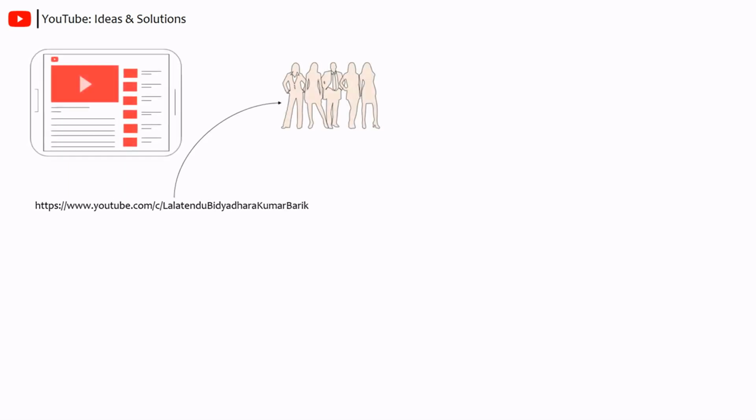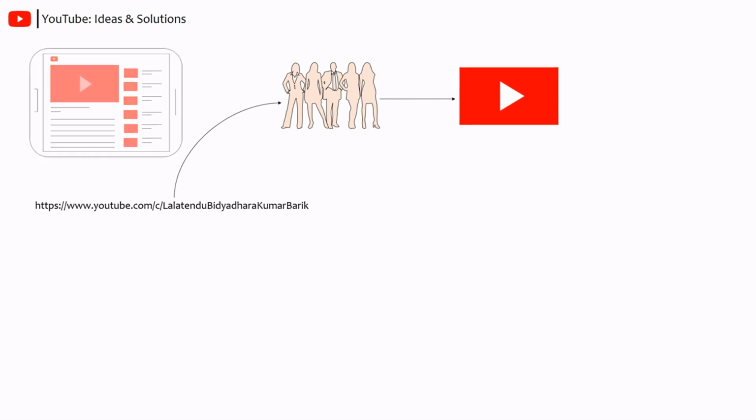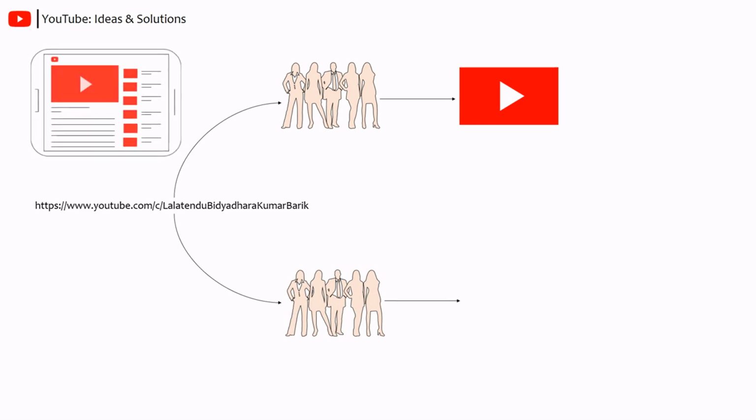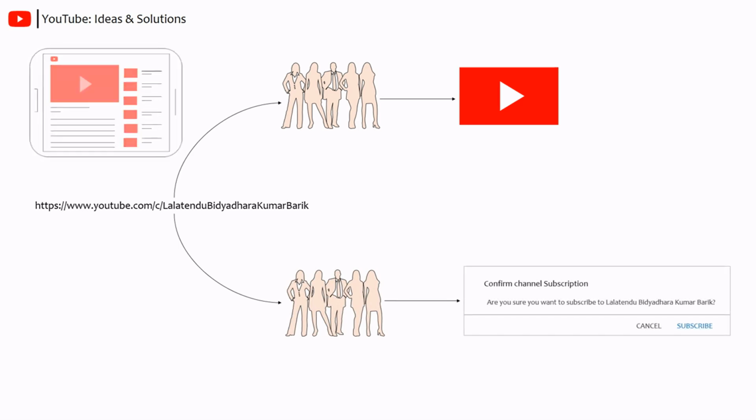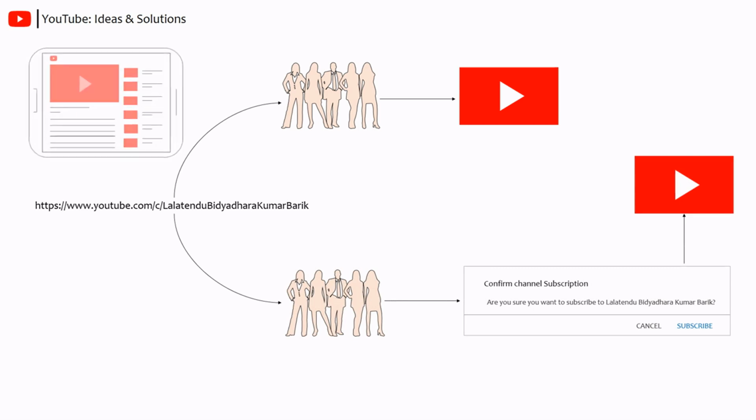In a general approach, most YouTubers directly share their YouTube channel link on their social media platform or with their target audience, so that the audience can easily access their channel. This straightforward path is a kind of direct approach. Coming back to the indirect approach, which is much more interesting compared to the straight way. The situation is that, whenever you share your channel link in such a modified version that if someone clicks your share link to enter your YouTube channel, it will show them a prompt to subscribe to your channel.